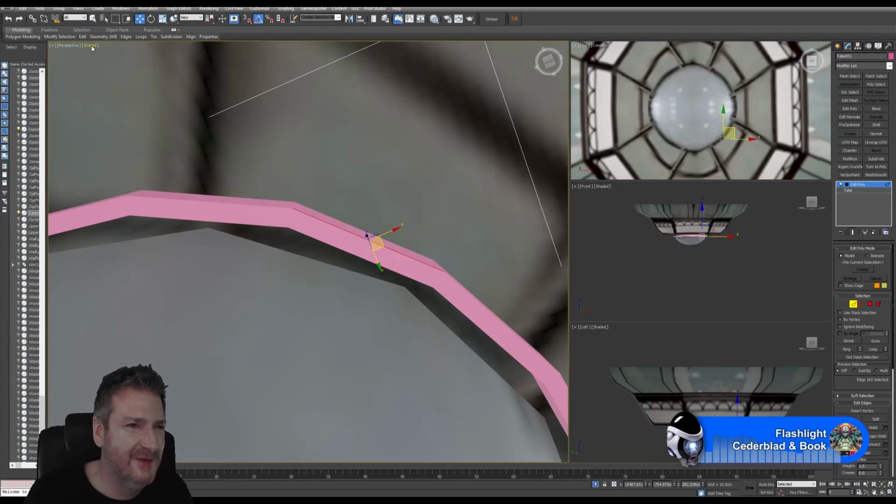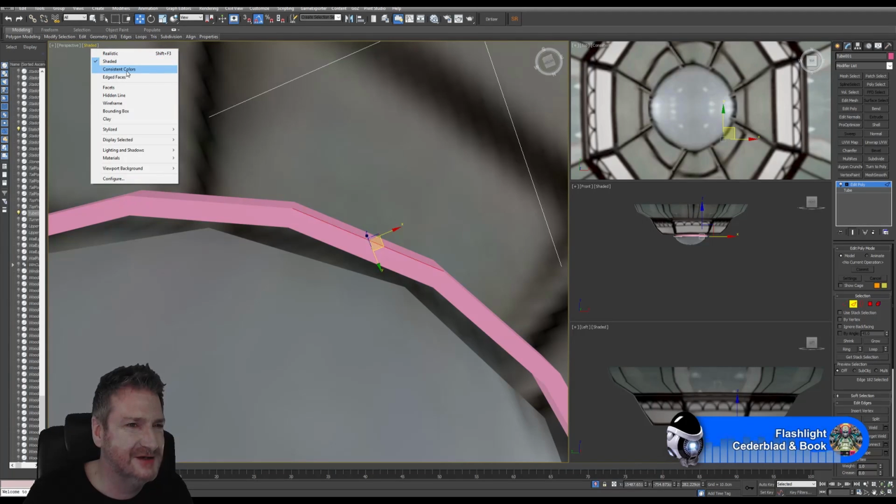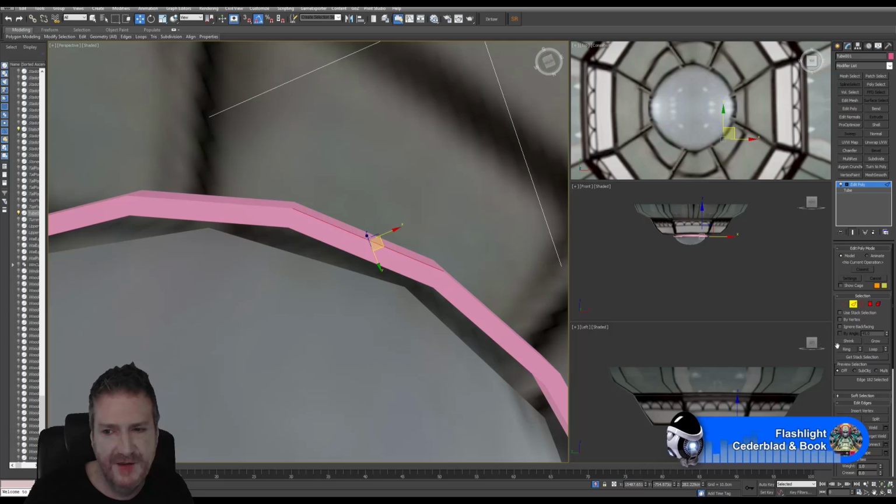By going into shaded mode as opposed to constant colors, I can see my edges anyway, so I can get around it that way. I'm just looping that edge there. I'm going to select the inner edge and loop that one as well.